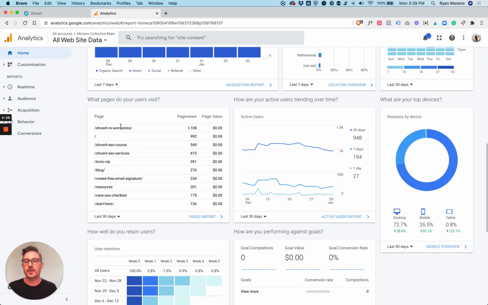And the nice thing about that is most of this, I would say probably 90 to 95% of these visitors, of these page views, are all organic search, organic traffic, meaning that these are all new people coming to my website, which is really exciting.